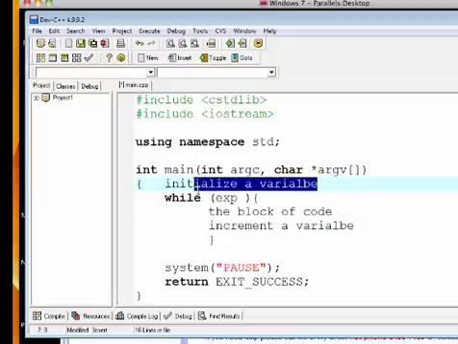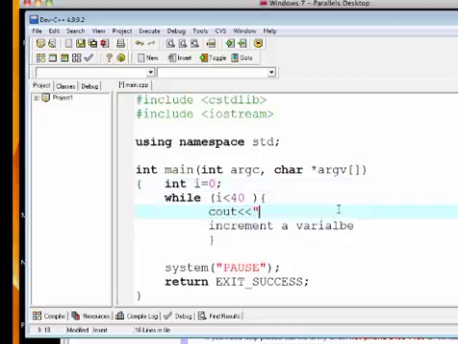So to be practical, if this is int I, and then here I is less than 40, so I'm solving the first part of the homework. If I starts with a 0 and ends before 40, 39 means, and then every time the block of code is nothing but cout the star, and then I have to increment what? The I, so I++. That's it. So I'm done writing the while loop. So I've solved half of the homework question.